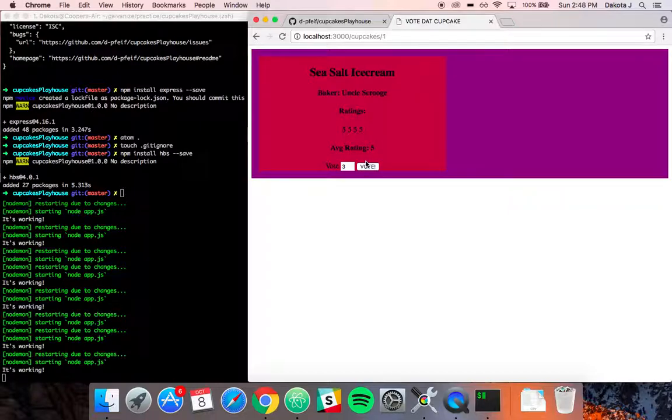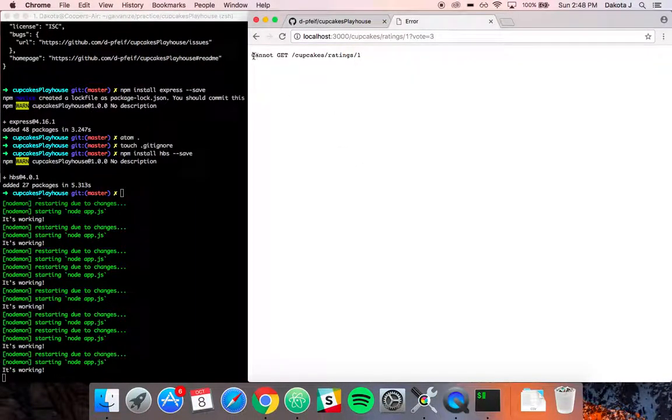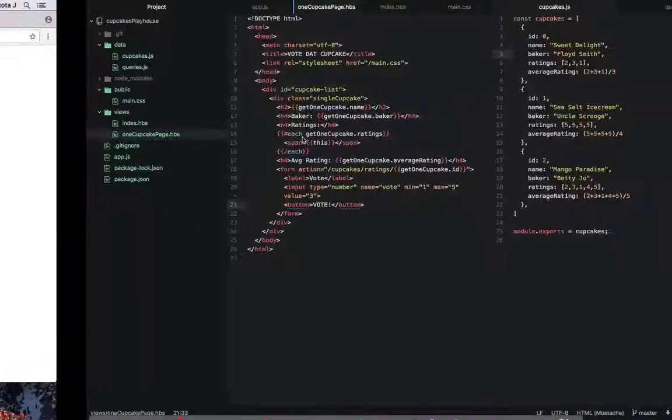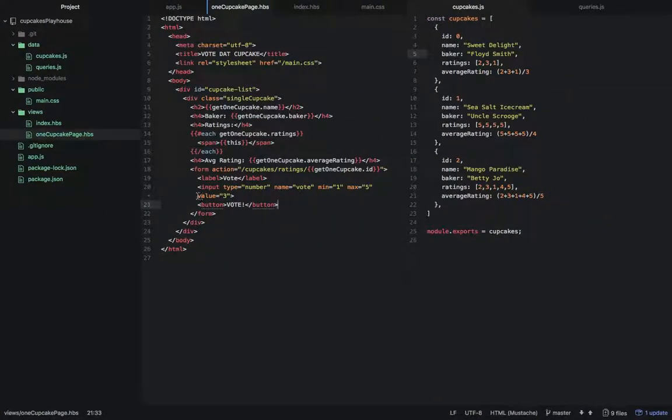The problem is if we do this now, it says cannot get cupcakes ratings 1. It's good that we're referencing this ID. It's not a bad thing that we cannot get, but this is really important right here. We don't want to get, we want to tell it to post. We want to send information.